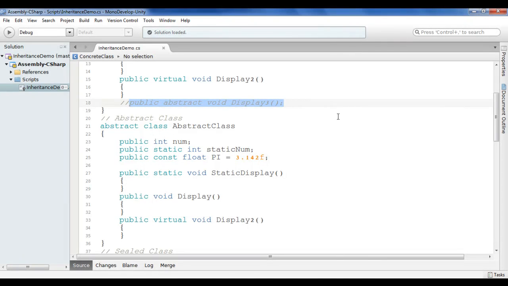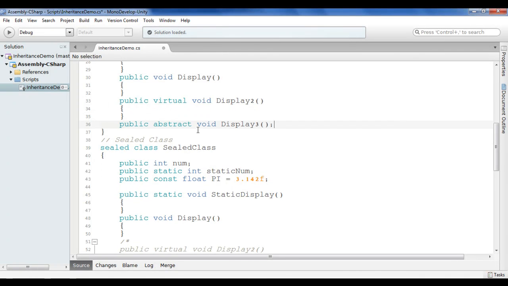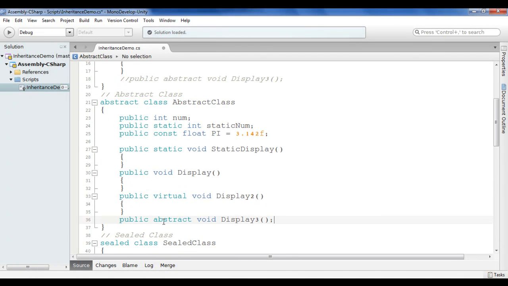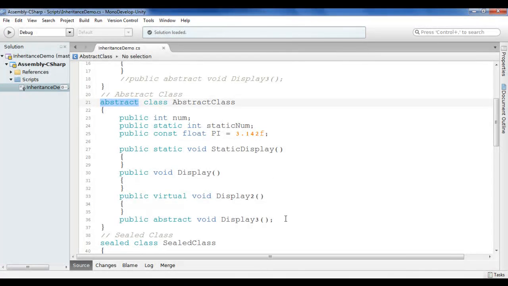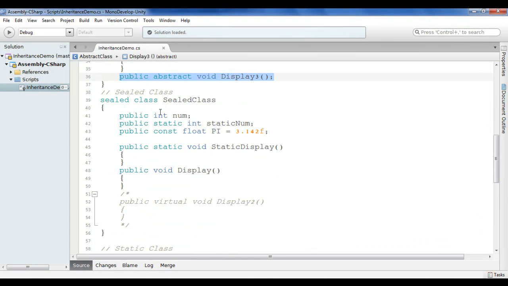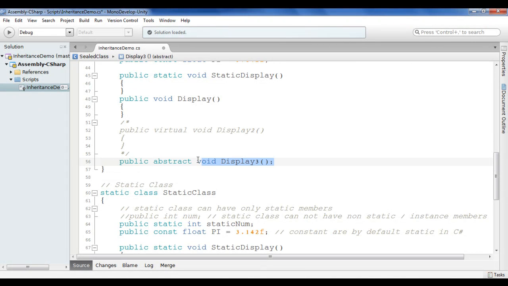Is it possible to have an abstract method in the abstract class? Yes, it is possible. We understood in the previous tutorial that an abstract method can be written in the abstract class. So if I save this and come to Unity, you will not have any error message. Let's go back and copy this abstract method and paste it in the sealed class. Is it possible to have an abstract method in the sealed class?